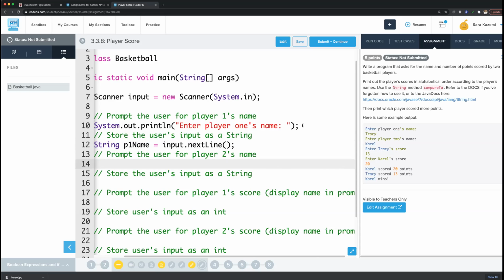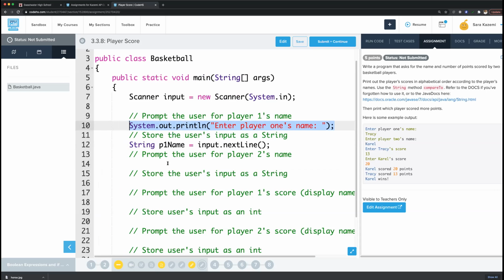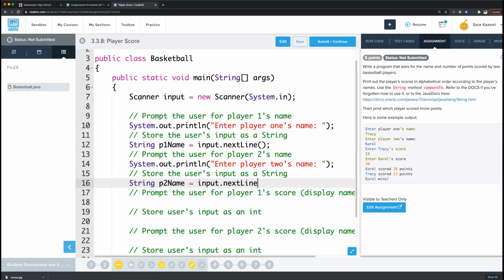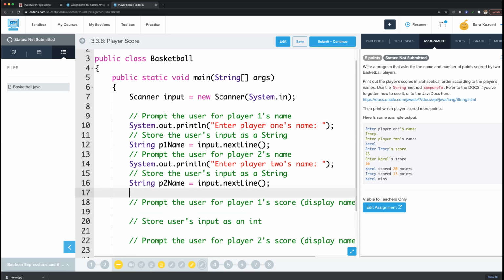Then I want to ask for player 2's name. So I can just change this to say player 2's name. And then I want to go ahead and store that. So I'm going to say String P2 name gets input.nextLine. Okay, so now I've got both of the players' names, and remember now I'm going to have to use these variables in my next prompts because I don't want to say enter player 1's score. I want to say enter whatever their name is, score.